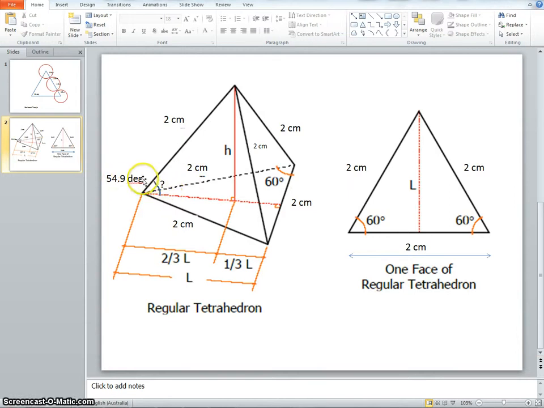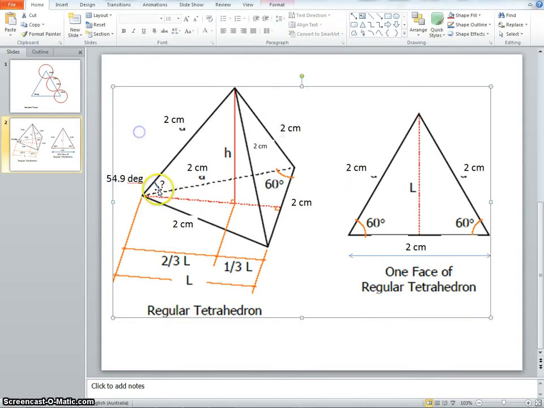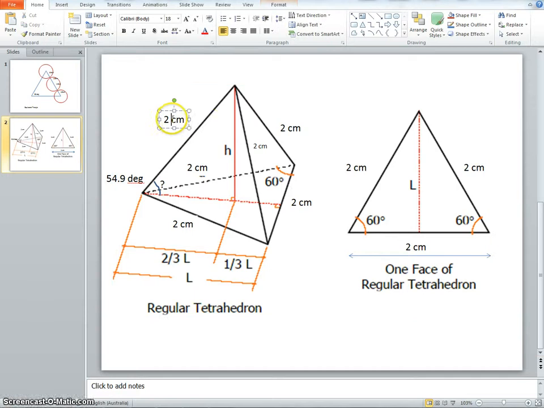Okay, so if you have this degrees, you've got an angle, and you've got your hypotenuse, you've got an opposite side. Now you can find what this opposite side is, which is the height of the pyramid, by using one of your sine, cos and tan rules that relates the opposite side, the hypotenuse side, and the angle. And you can figure out what h is. And h will be the height of your pyramid, which is what the question's asking for.